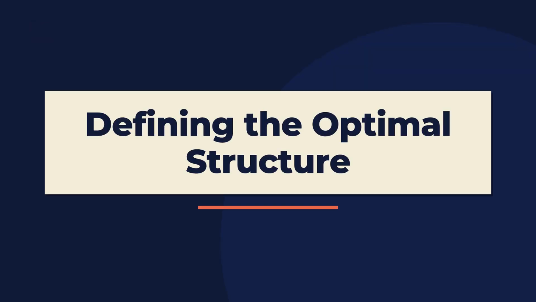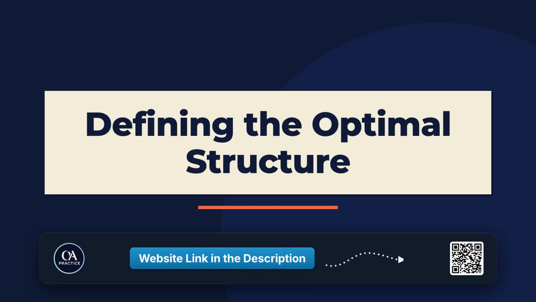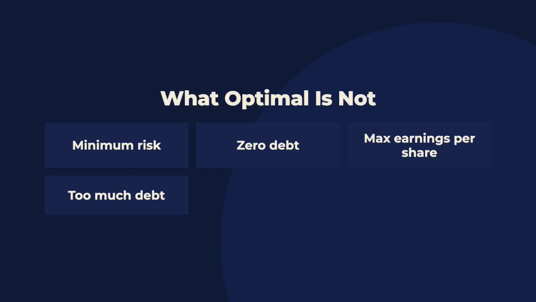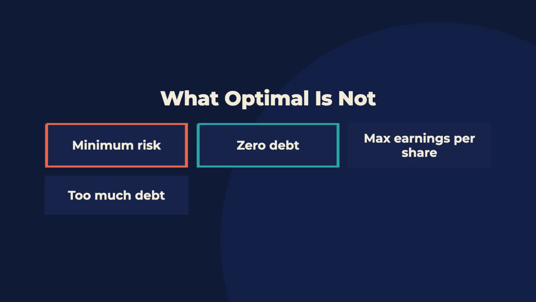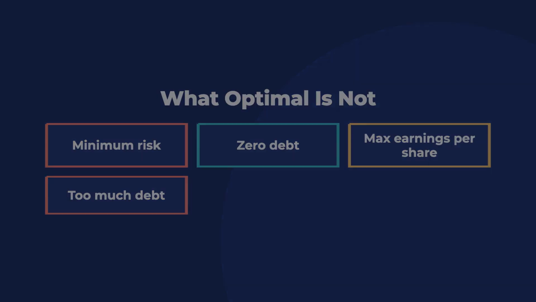In capital structure, the word optimal has one precise meaning: the debt-to-equity mix that maximizes share price, which is the same as the mix that minimizes the overall cost of capital. Exam writers love this word because its everyday meaning misleads you. Optimal is not the lowest risk structure, since zero debt forfeits the tax benefit of borrowing and usually leaves price lower than it could be. And it's not the structure with the highest earnings per share, because EPS keeps rising even after too much debt has already dragged the stock price down.